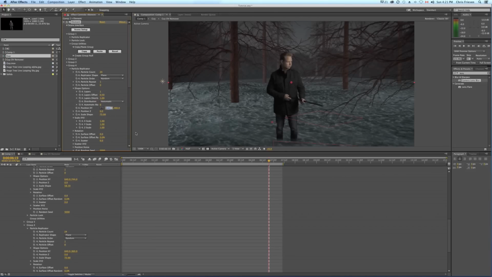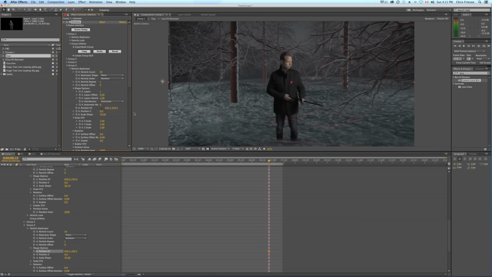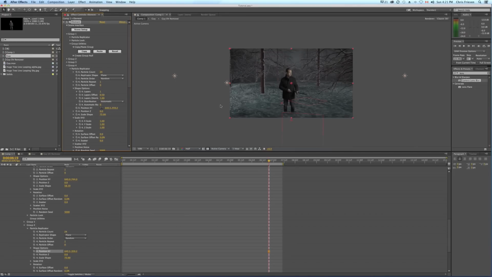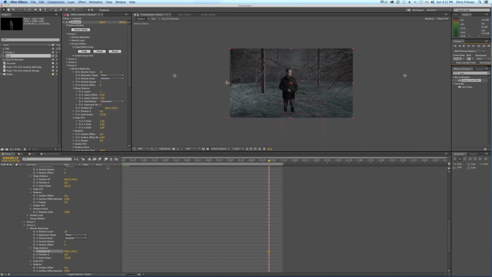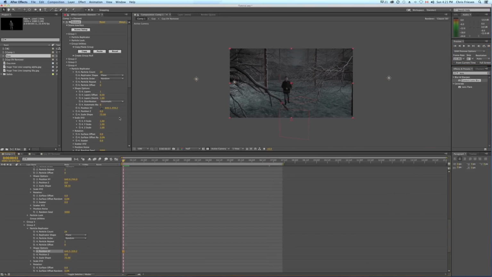It's like 0.5. And up ever so slightly. Gives us the look that snow is stuck to the side of the trees and on top of the branches. If I go out here, I can actually see that there's a little bit of separation. So I can adjust that better.